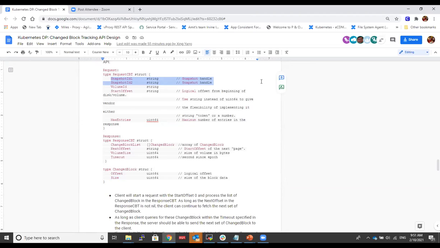So hold on. I think what we are proposing here are CSI interfaces, right? We're not talking about Kubernetes. Is this a Kubernetes API you're talking about? Okay, all right, then that's different.